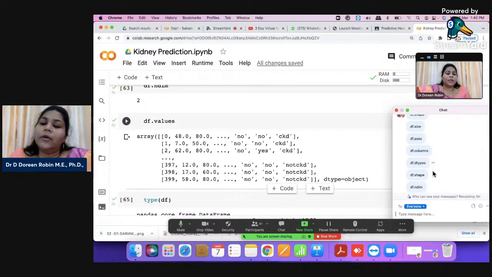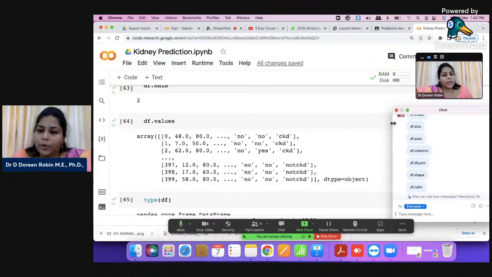These are the attributes that I want you to try. If you have tried, put it onto the chat, done. If not, let me know, please.